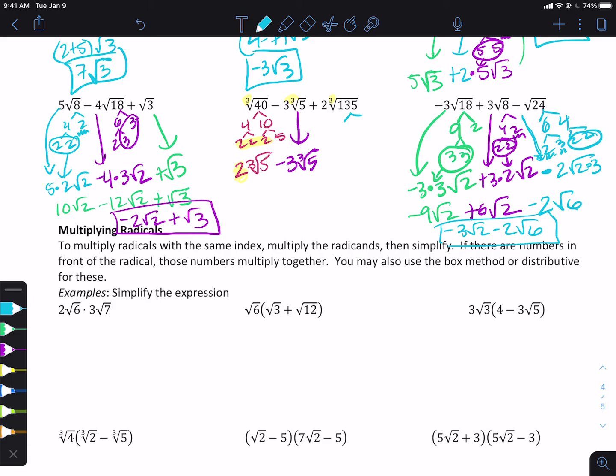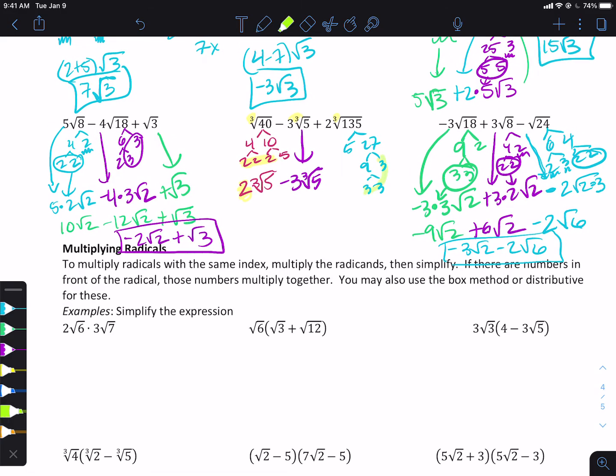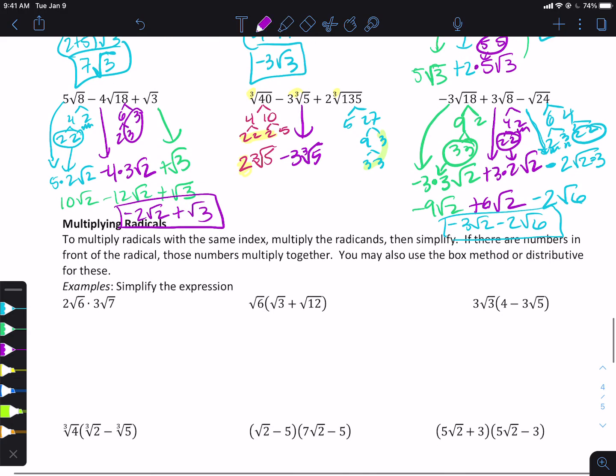And then if I break down 135, I know that since it ends in 5, it's divisible by 5. So if we do 135 divided by 5, it gives us 27. 27 is 9 and 3, 9 is 3 and 3. So we have a group of 3's. Right? Again, we want groups of 3. So when I bring this out, we're going to have, plus, well, I'm going to write it down a little bit further because I'm out of space there. So plus the 2 that was already out there times the 3 that's coming out, and then cube root of 5. Right?